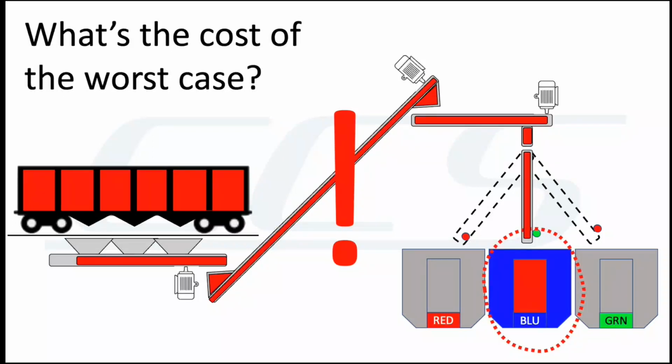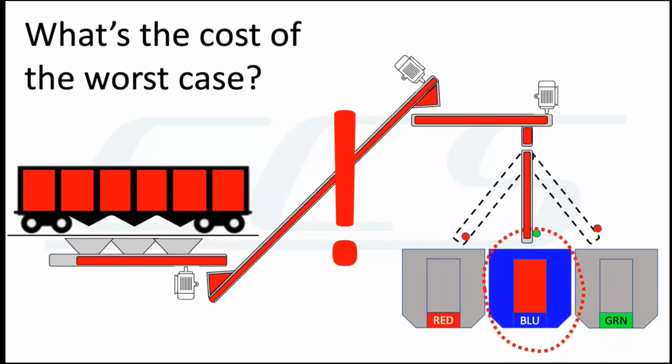Now we've also ruined the product there in the blue hopper. And by the way, that might be a huge, giant silo, a very tall silo. We've got them drawn very small here, but those could be very large. So we could already have wasted the cost of getting the rail car there. We wasted the time to get the rail car. We need to get another rail car. That's not going to be this afternoon. That could be weeks to get another one scheduled and through the rail system.